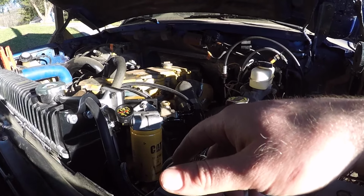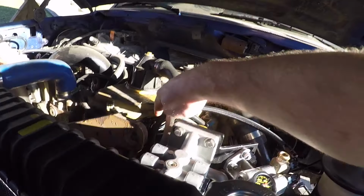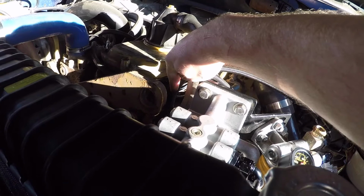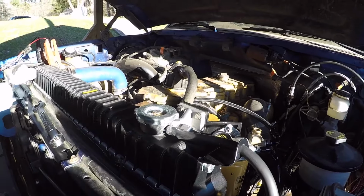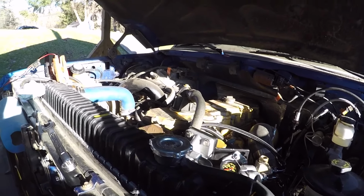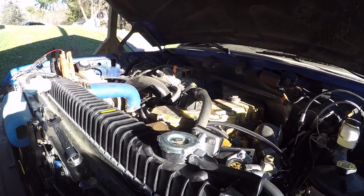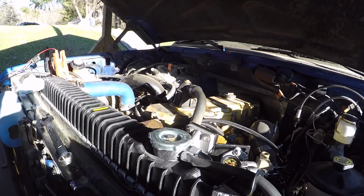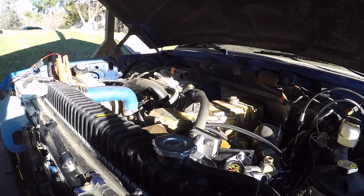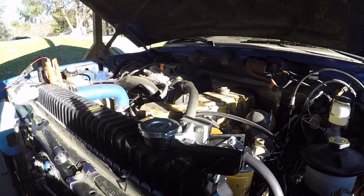And I cranked on it and it fired right up. And mind you, this fuel line here that goes into the head was not even connected. As soon as it fired up, it built oil pressure, and it sat there and idled perfectly for a bit. I shut it off pretty quick because there's no fuel going to it. But it ran for longer than it usually does when it starts and dies. So turns out we don't have an air leak, guys, and we got an oil pressure issue.